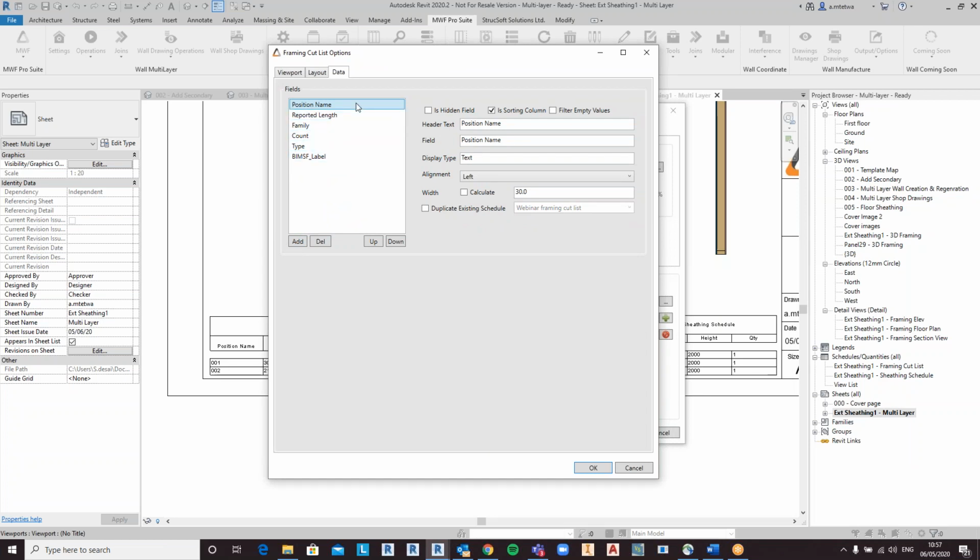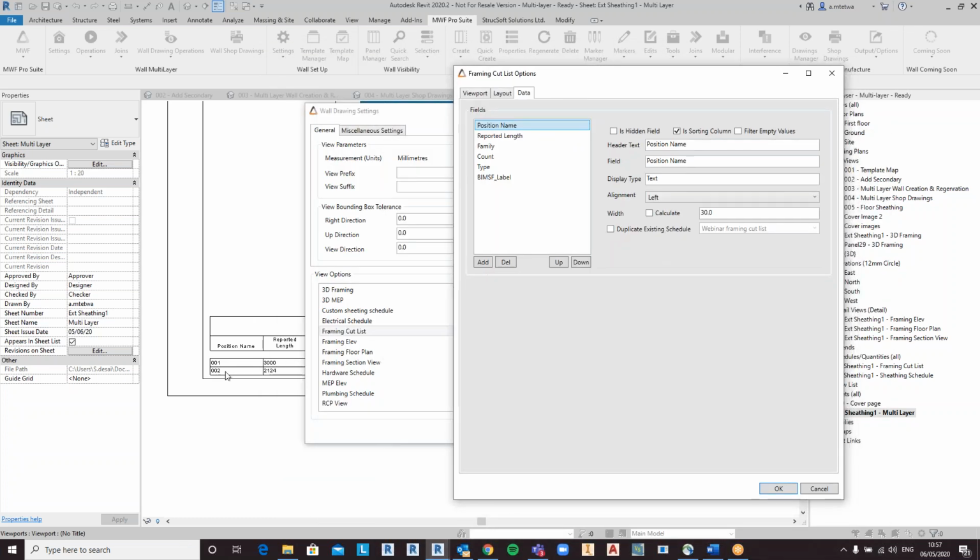So the reason that I'm able to see the quantities available here in the schedule is because I've chosen to apply these fields here. So I want to add the name, the length of these members, the type of the members themselves, as well as the count.